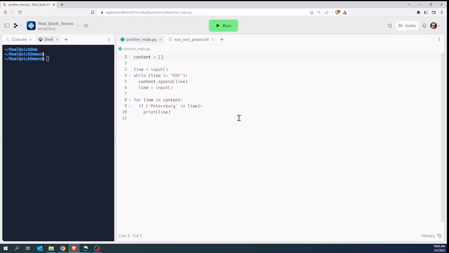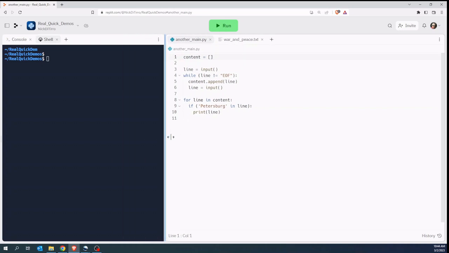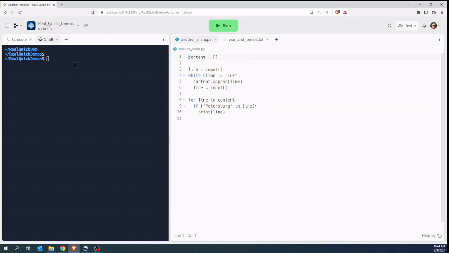There's several ways for different programming languages to read other files. This program's called another underscore main. I want it to read in all the content associated with War and Peace. One of the ways I can do that is I can run it from the command prompt.